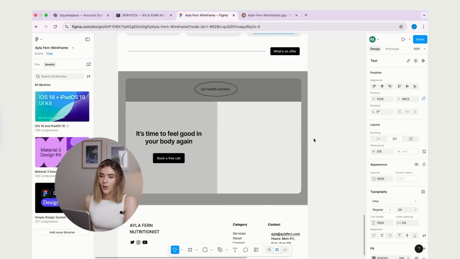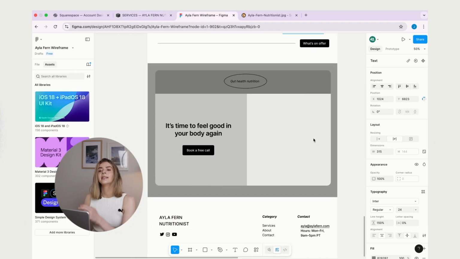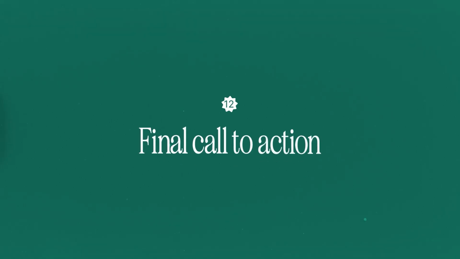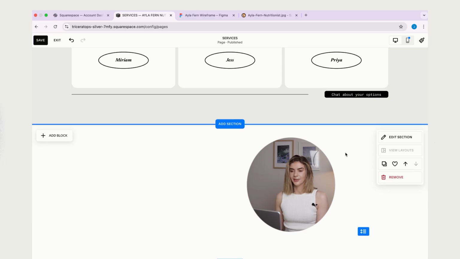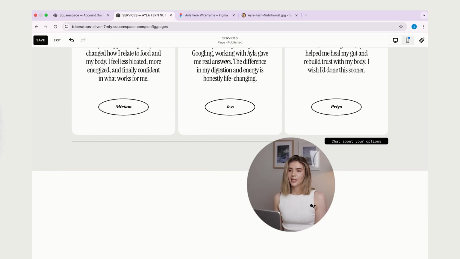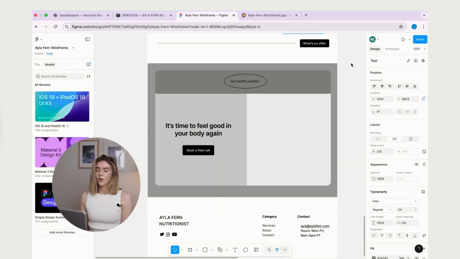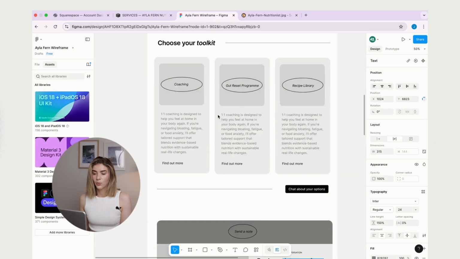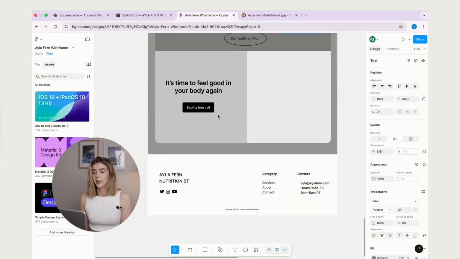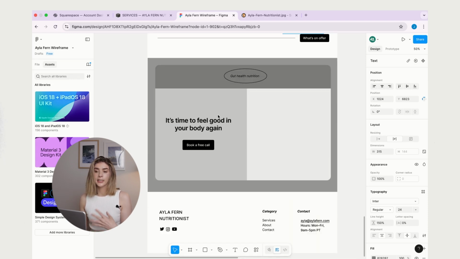And if we consult our wireframe, we can see that that is the final CTA section. We're so close now. Now we're up to our final CTA section. So let's check in on our wireframe quickly. So we can see that we have a similar shape again as to one we had before. So I'm actually going to do the same trick of saving a section and using that as a base.